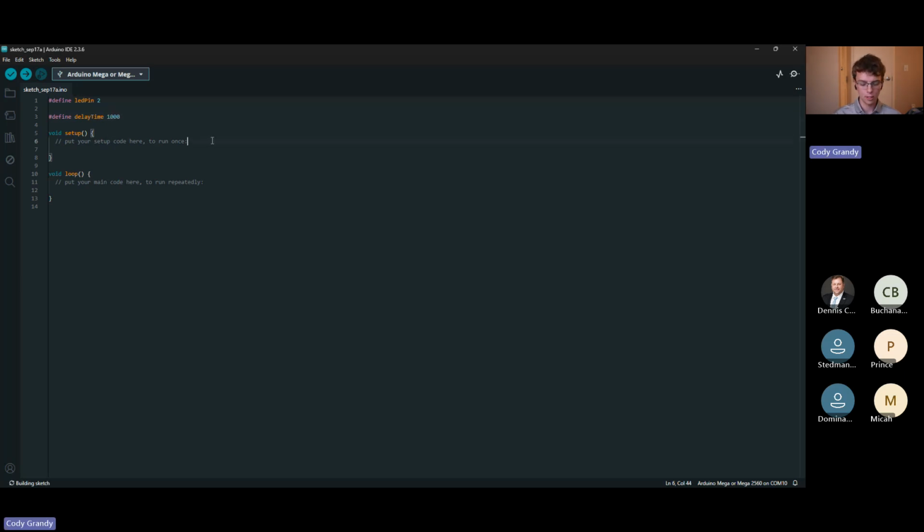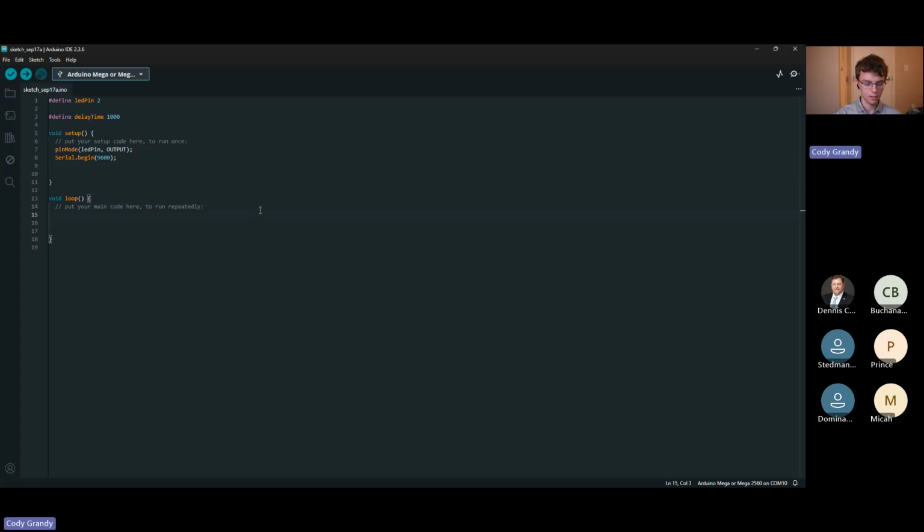And then down here in setup, like always, we have to do our pin modes. So we have LED pin and an output. And then we'll also get our serial just so we can see what's going on. 9600. All right.